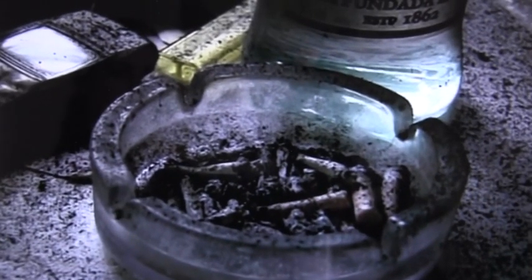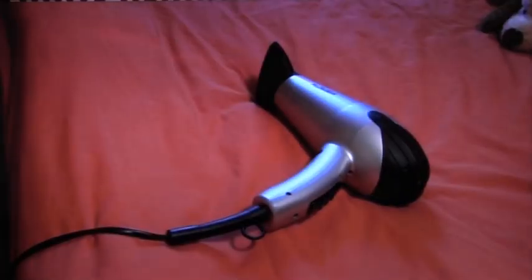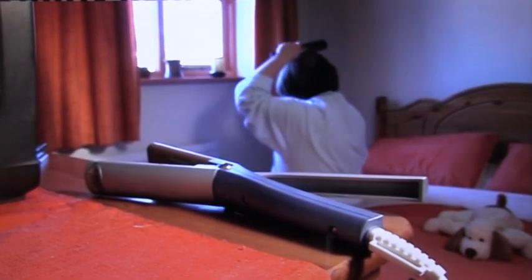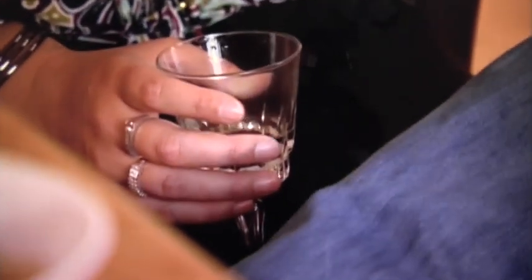Smoking when you're tired or in bed can be extremely dangerous, but there are other dangers in the bedroom. Check electric blankets regularly for wear and tear — folding them can damage the wiring, so it's best to store them flat or rolled up. If in doubt, don't use it. Be careful when putting hair dryers and straighteners down; switch them off after use and try to put them on a heatproof mat or dinner plate. Alcohol impairs your judgement — it makes you drowsy, forgetful and less aware of things around you. You may not even hear the smoke alarm if it goes off. If you live alone, who's going to wake you up? You won't be as alert if you do wake up in time, and your escape plan might be forgotten or unclear in your mind when you need to remember it most.